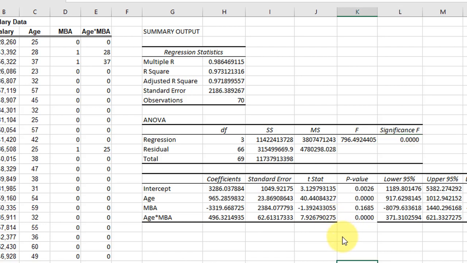You can see down in the lower part of the ANOVA that the MBA term is not significant when we include the interaction between age and MBA. So what we need to do is run this again. We will not use the MBA variable this time and just use age and the age times MBA interaction variable.